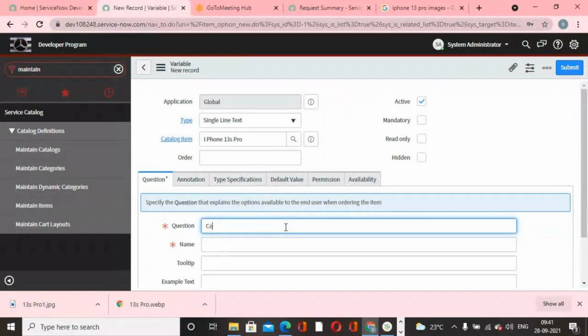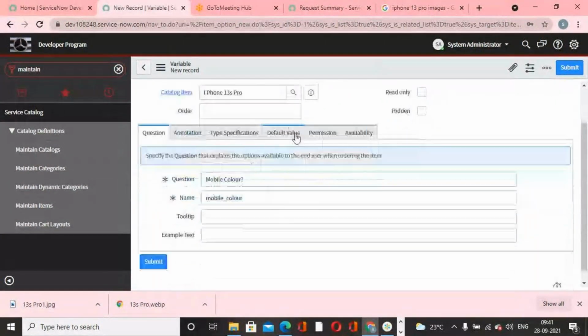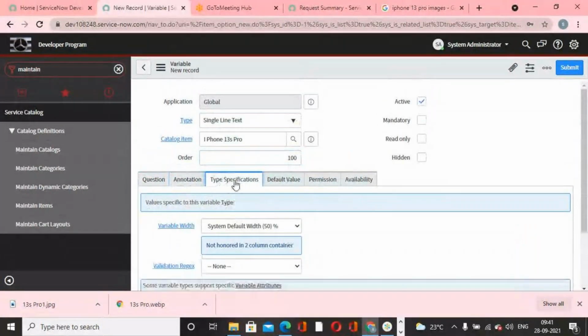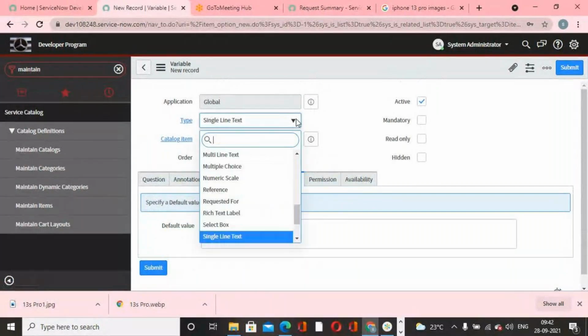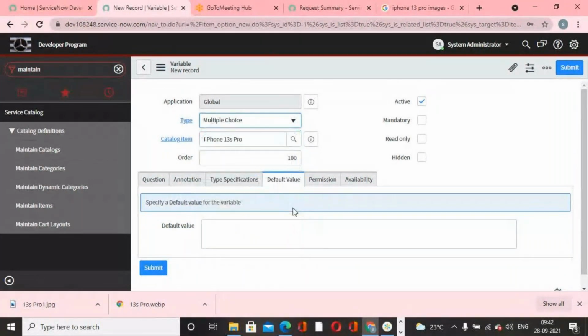Mobile color, mobile colors. Name will be taken automatically. First question, order number 100, multiple choice, and save it.